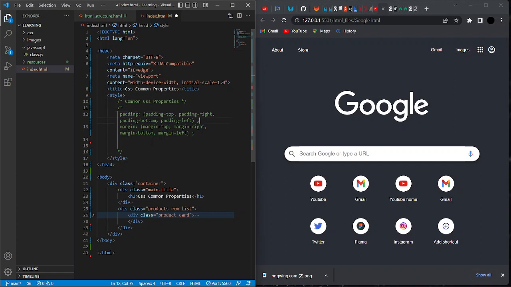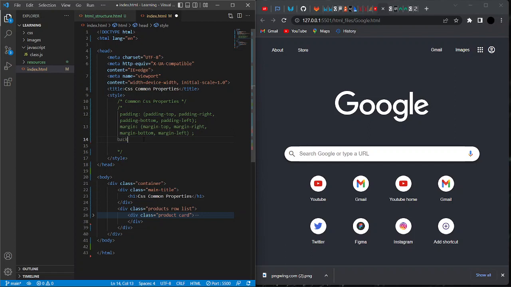The first one is top, then right, then bottom, then left, just like in a clockwise direction. I've explained it to you.